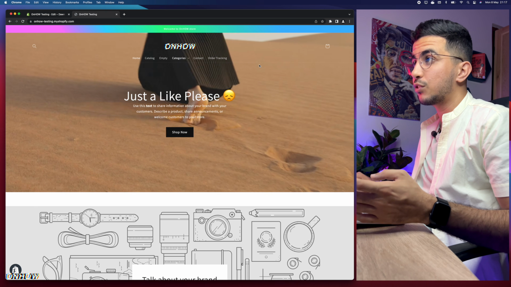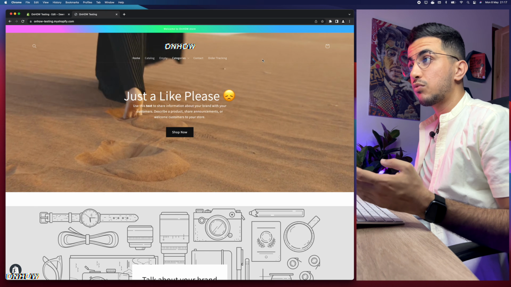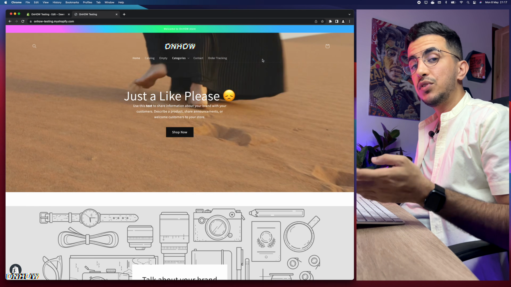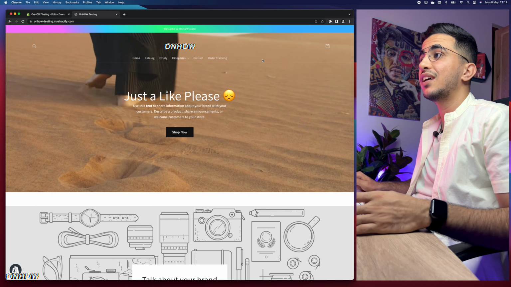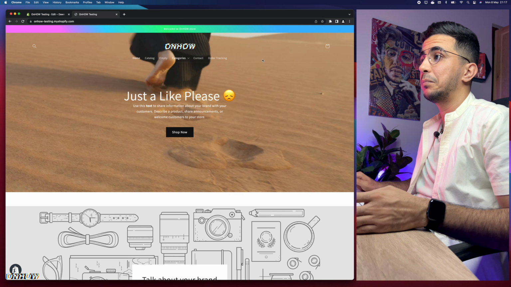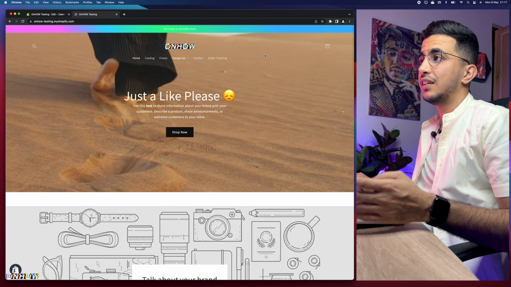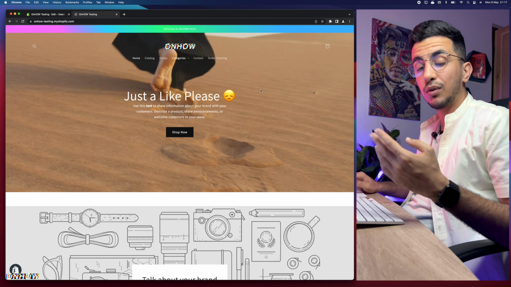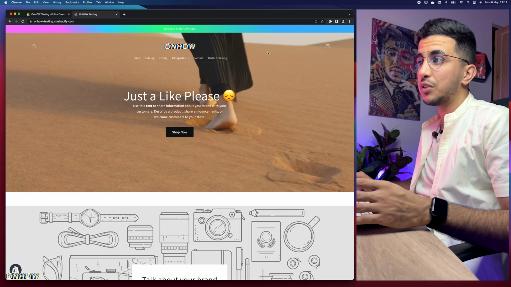And the best thing about this trick is it works for every theme. I showed in a video how to use it, and I did test it on other themes as well, so you can see for yourself that it's actually working for every theme. Even if I scroll down a little bit, it will stay transparent, as you can see. So it's really good. And if you like it and you want to add it to your Shopify store as well to make it unique, make sure to check out my channel.